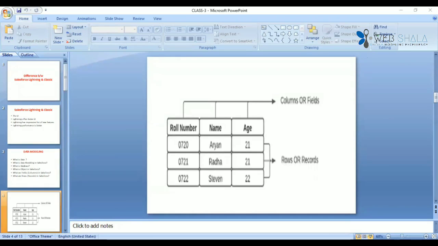Let's move further. So until now, I have created only one table. I have not yet created this one, right? So until now, we have learned about only tables in Salesforce, right? So presently we have one table. If I created another table, then I have to create a relationship between both of them, right?